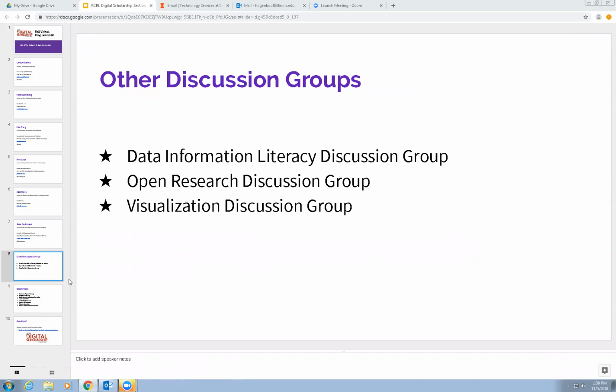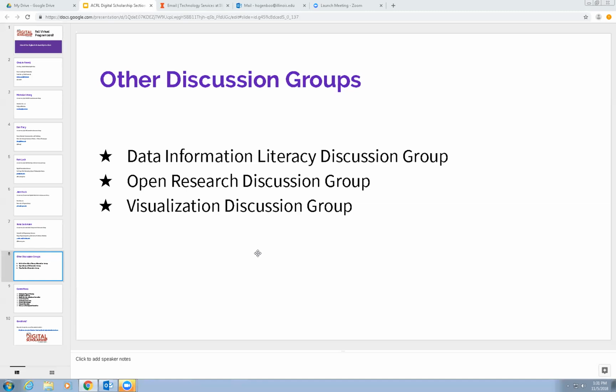And those conversations within these discussion groups can, of course, take place in person. There are slots for each of these discussion groups currently at both Midwinter and Annual, though the future of Midwinter is perhaps transitioning away from the large conference model.